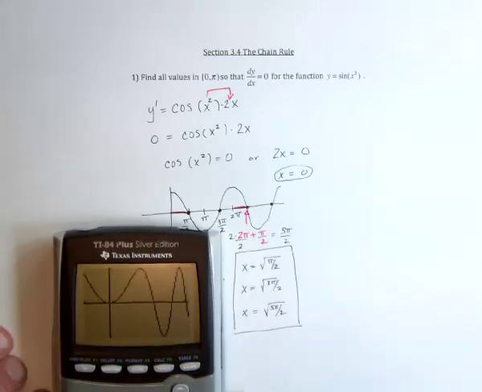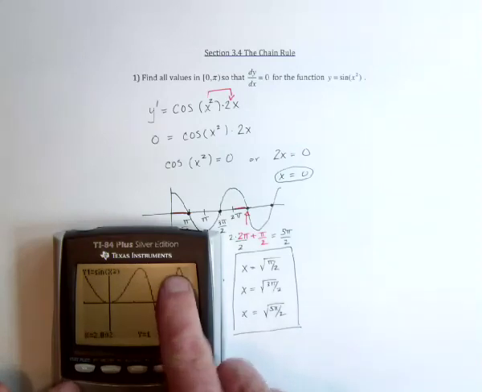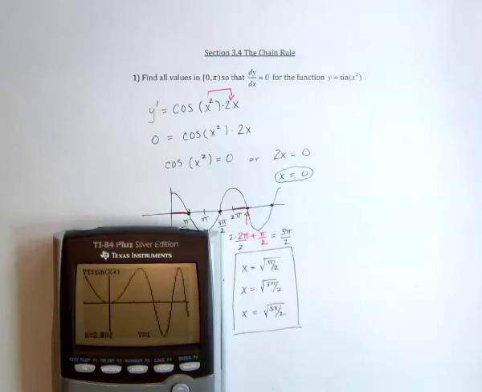So go back to the graph, and of course 0 I know is the origin, so that one's right. Next, how about the square root of pi divided by 2 is hopefully that point right there at the maximum. Good, that one is, you can just see it up there flashing. Next, how about the square root of 3 pi divided by 2? Is that one down there at the bottom? And finally, the square root of 5 pi divided by 2. Is that one up there at the top? So we've got all 4 solutions between 0 and pi.